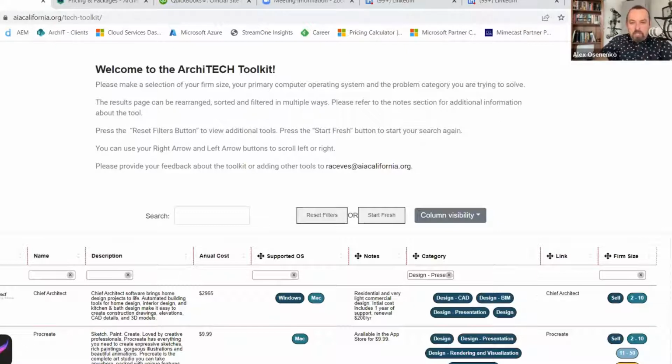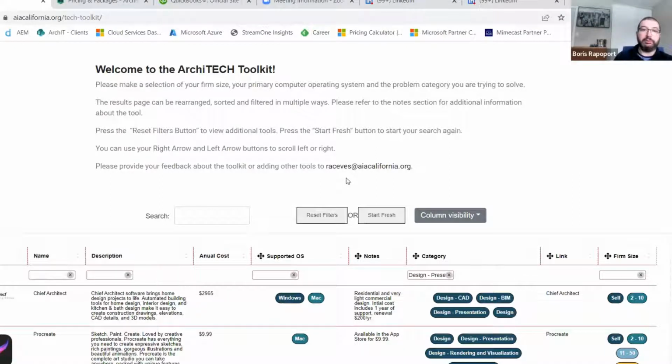So let me give you another scenario. You want to start fresh? Let me just, before we go to another scenario, I do want to also add that we've put an email address here. This is our first iteration of the tool. This is what we as a committee, as a practice committee of the AIA California, thought the tool needs to look like. But our goal is to make sure that the tool gets used as much as possible.